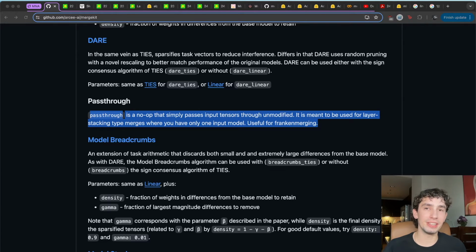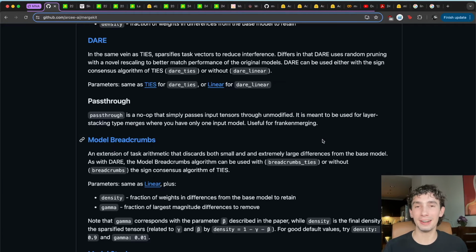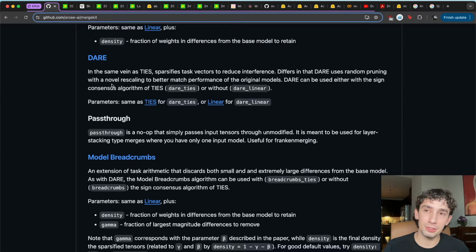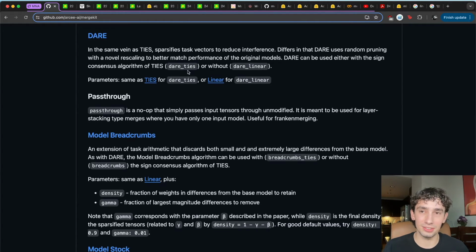And with all of these mathematical ways of doing merging and task vector manipulation, you're probably wondering, is it possible to just take out layers from language models and stitch them all together? And the answer is yes. It's called Passthrough, or what has been coined Frankenmerging. This method is, of course, not as reliable as a lot of the other methods because they all tend to have a common architecture when running all of these operations, but a lot of interesting things are being done with the passthrough method.